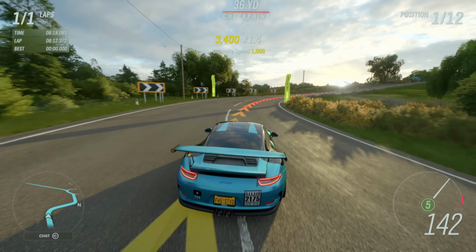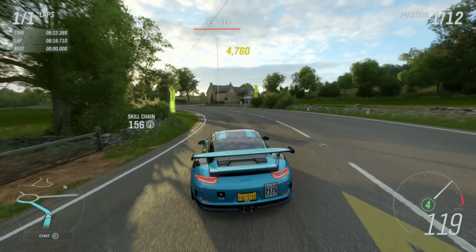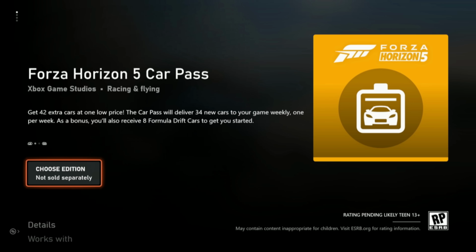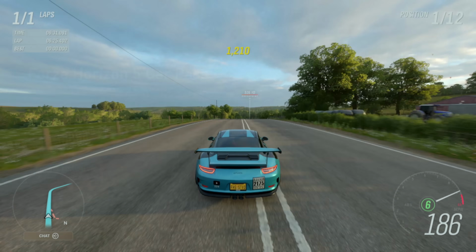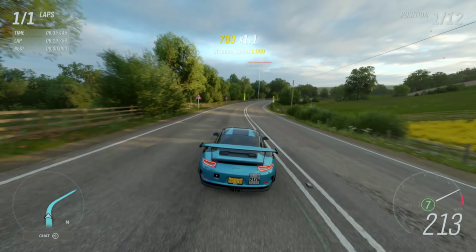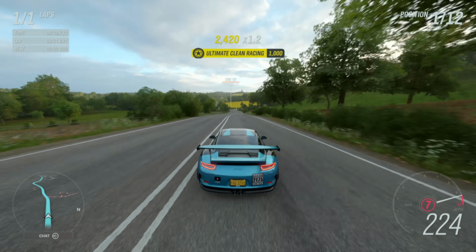I also want to mention the expansions will include a new map location and cars, just like in Horizon 4. Also, back to the car pass, it will include 8 Formula Drift cars that you get right away at launch, and then 34 other total new cars will be added, and interestingly enough, we will be getting 1 new car per week this time around. They've really changed the way the car pass works over the last couple games.